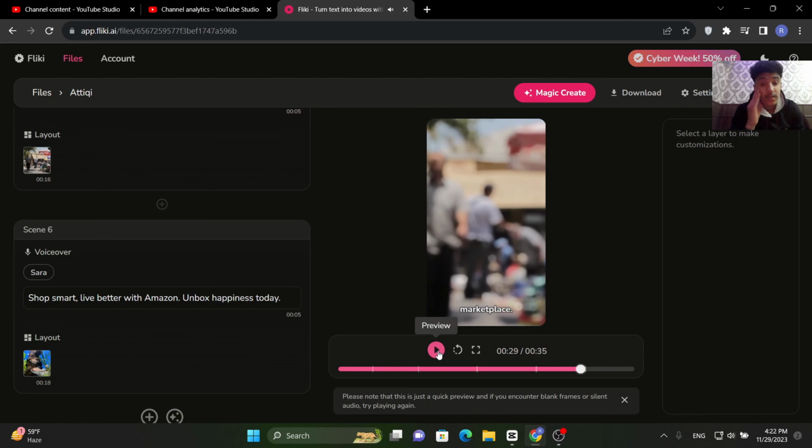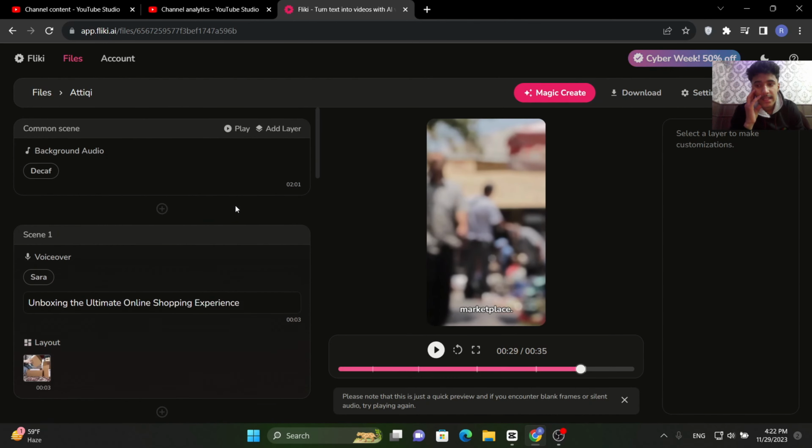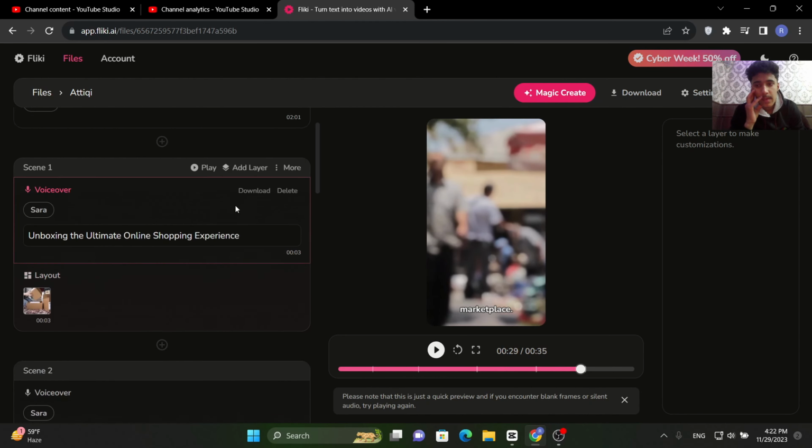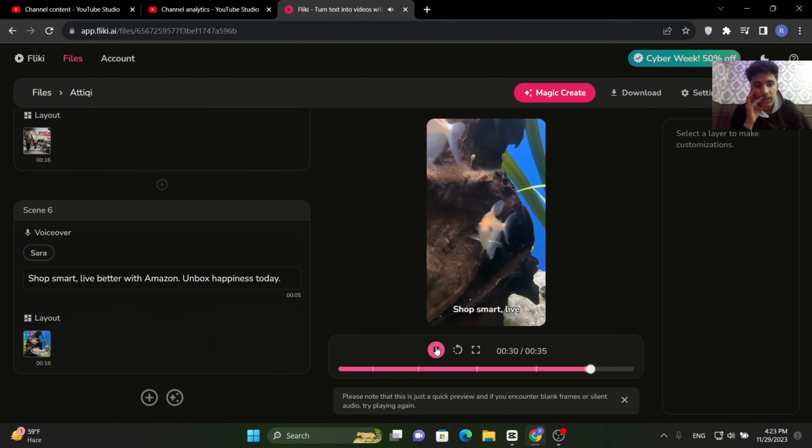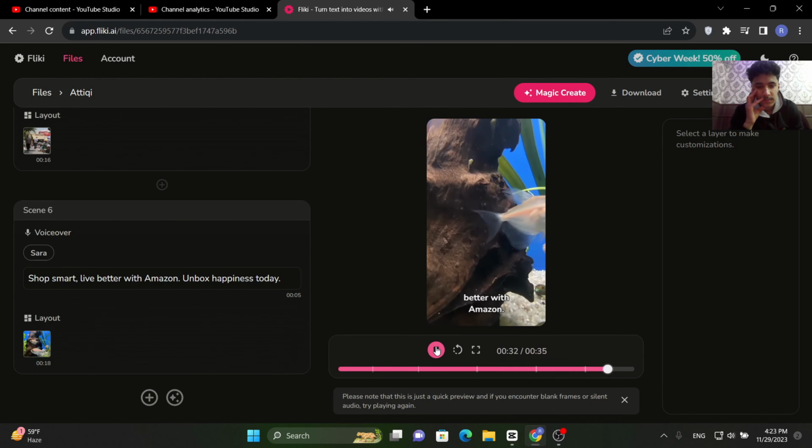You can see it also provides data based on exactly what you typed about the idea. In this part you can change the voiceover, you can add some layers, and also you can change the text or the photos or videos of stock. Shop smart, live better with Amazon. Unbox happiness today.